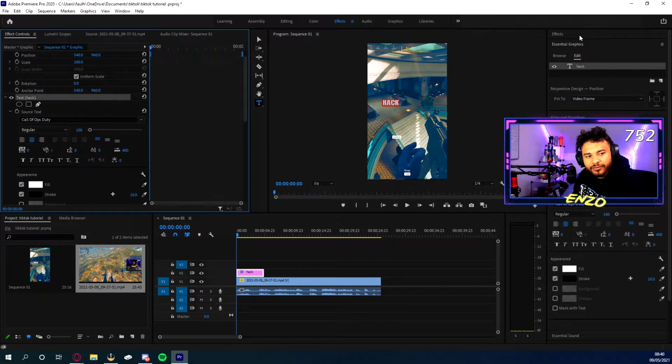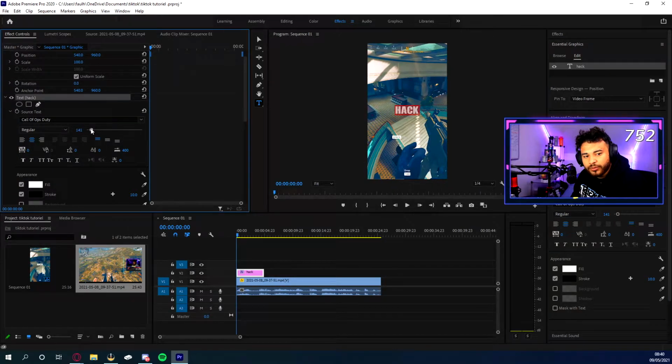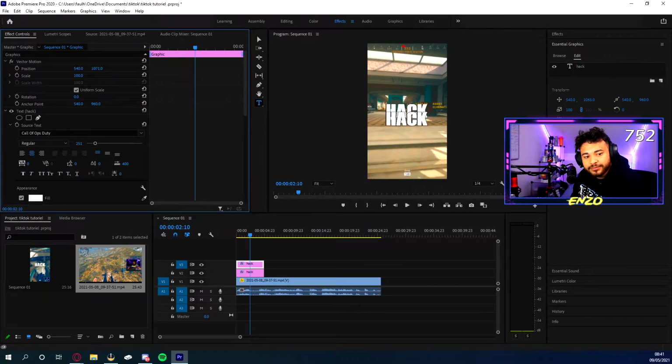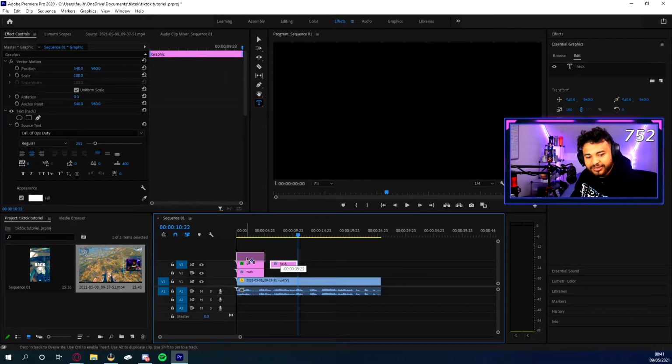Then right here on the right side, you've got the horizontal center. You want to click that, and the vertical center. If you want to make it bigger, you can drag it in and out, but make sure it's always selected. Right now I'm going to copy and paste the same subtitles again and write underneath "or". And I'm going to do it again, pasting the subtitles and dragging it on top.